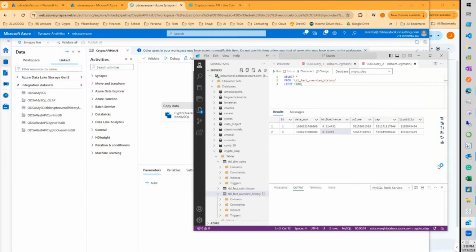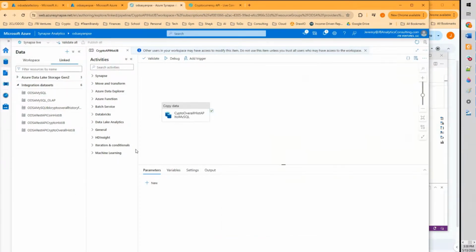Now we have really like an automated data flow instead of having to do it by filling data into an Excel sheet or CSV files or whatever. We can just programmatically go out to the API, give it the credentials that we need, set up these integration data sets and pipeline, and then trigger the pipeline and feed the table its results. So really a way to automate the workflows.